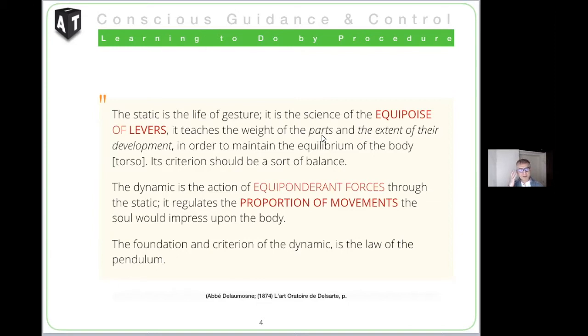obviously at first we've got this temptation to find the muscles which through their action are going to create the movement, because we have this habit of mind of thinking that if there is a movement, that movement must be produced by a force coming from the muscles. Yes, but what Delsart is offering, and you will see it makes a lot of sense, is that it could be possible to use the weight of the parts. Why would you teach the weight of the parts?